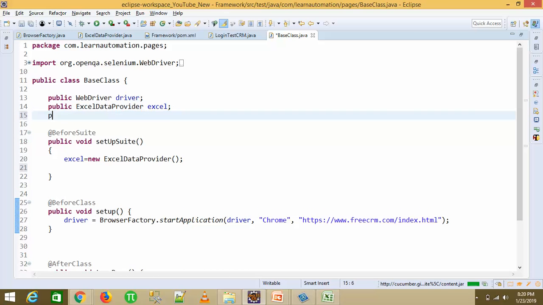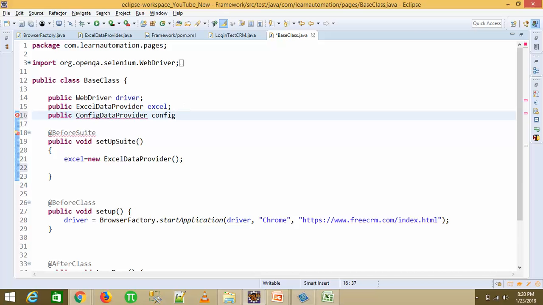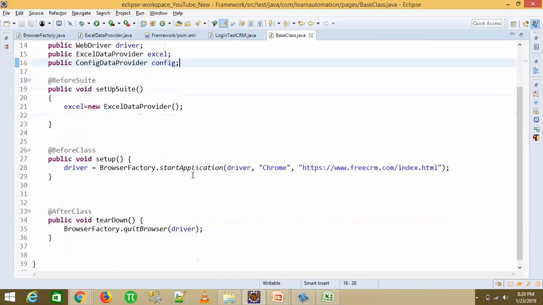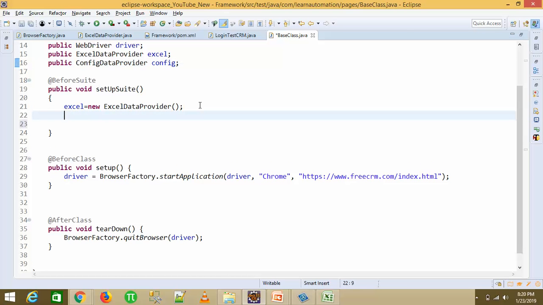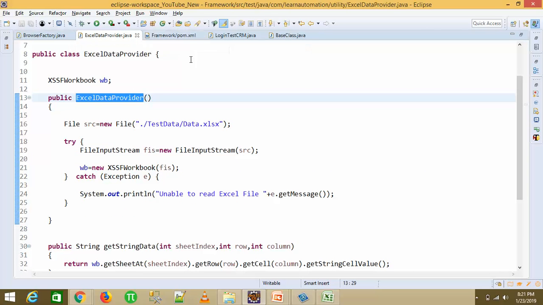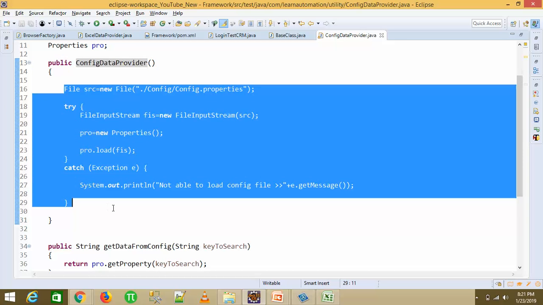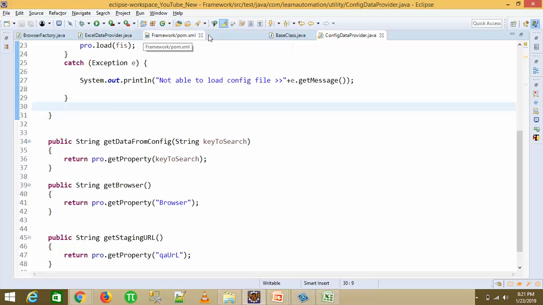So again I can say here public config data provider config equal to new config data provider. So as soon as you create the object, this will call the constructor, your config file will get loaded, and now you can use this.